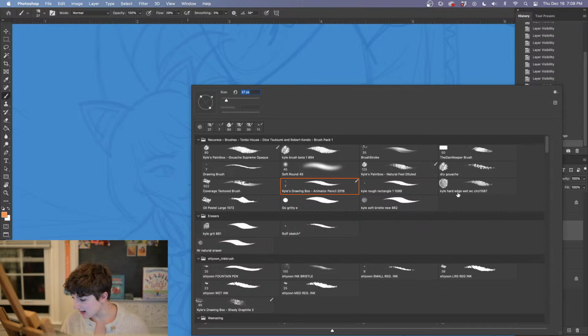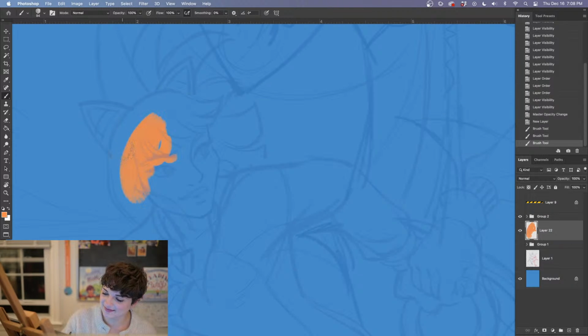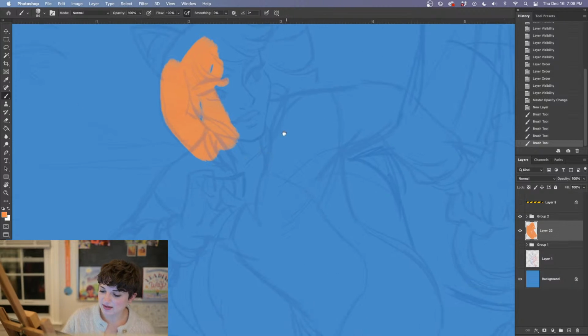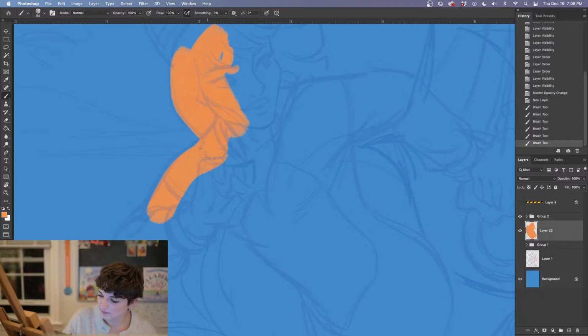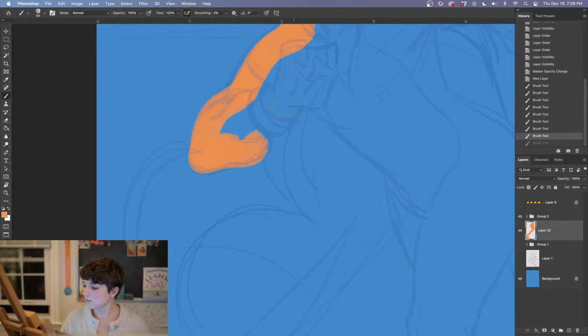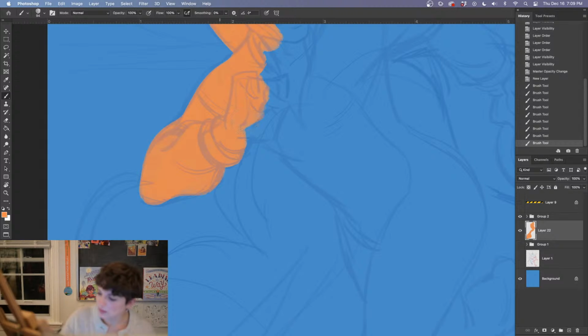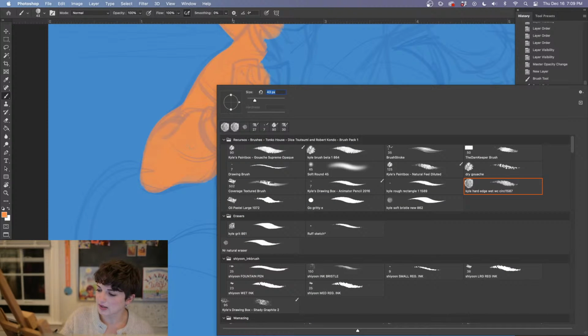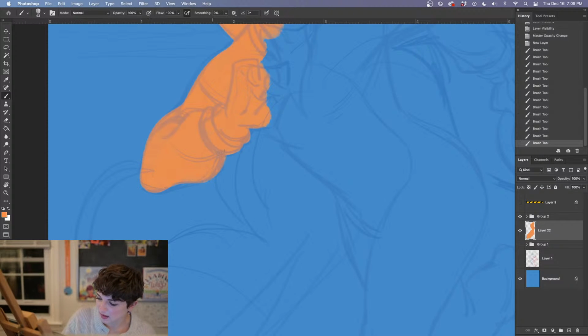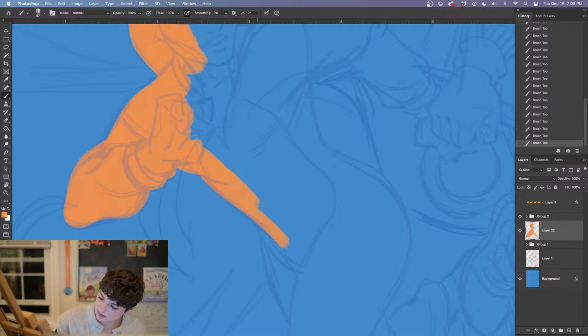Okay, and this has been my favorite brush. This Kyle Hard Edge Wet Circle brush has been really fun to color with lately. I don't know what pack it's from because I dragged it up to my favorites a while ago. But it's solid, and it gives you kind of a chalky edge, which I like. So I'm not worried about coloring each thing in on its own, because I feel like that makes it a little bit disjointed. Usually I like to start with big shapes and then do clipping masks on top, so you guys will see that in a second when I start getting to the other stuff.